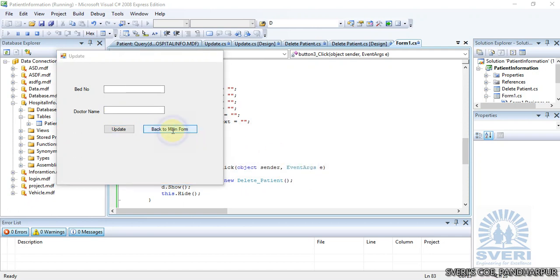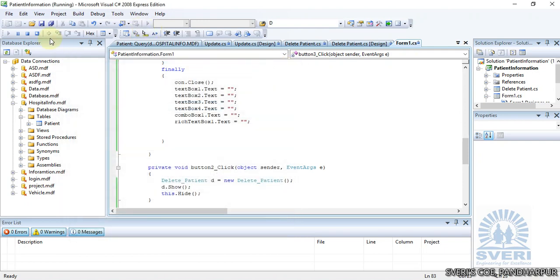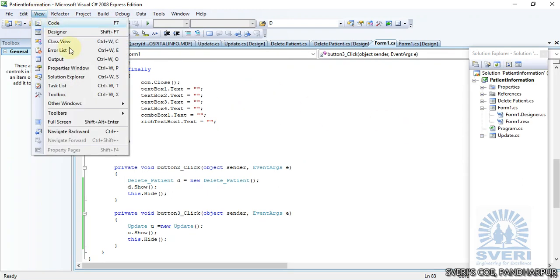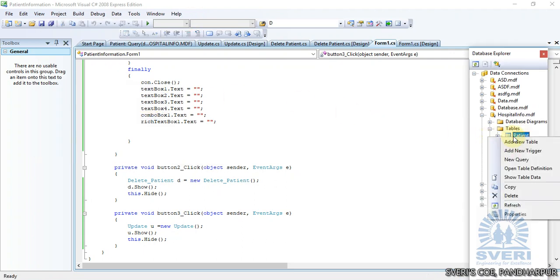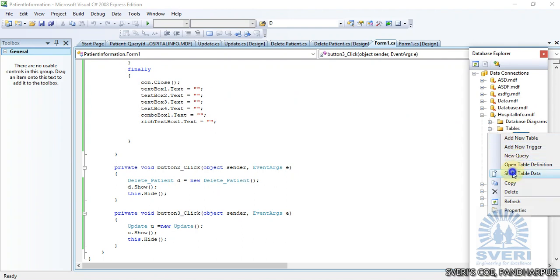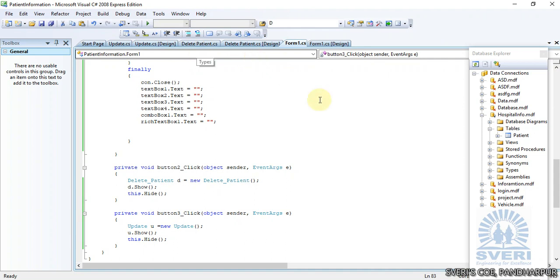So okay, back to the main form. So stop the execution. We'll check whether that value is updated or not. So go to the database explorer, refresh our table, right click and show table data. Now for the bed number 121 doctor is not updated, so just close it, all the things.